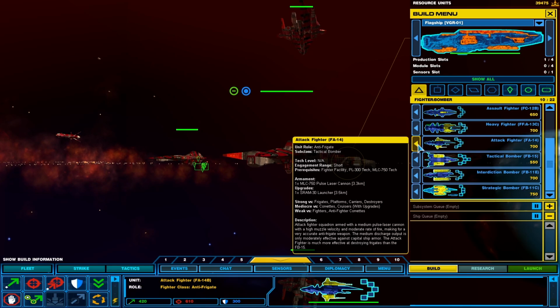And it's strong versus frigates, platforms, carriers, and destroyers. Wow, so it has quite a bit of firepower for an anti-frigate class. Mediocre versus corvettes and cruisers when the cruisers are upgraded, and when they have more anti-corvette capability. Okay. It makes sense. Its weapons really aren't designed to fight other corvettes. It can if it has to, but it's not really designed for it. Then weak versus fighters and anti-fighter corvettes. But strong versus every type of frigate. Good to know. Although I still wouldn't use these against, like, you know, flak frigates or assault frigates. Just because those are designed to kill fighters, and I prefer survivability over destroying the enemy. So if there's a matchup like that, I always keep my guys behind and then try to use a different tactic to take out that ship.